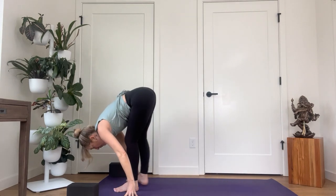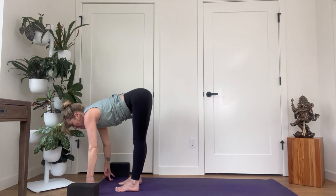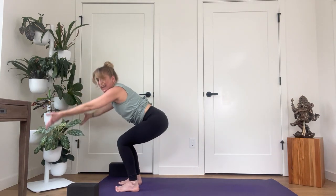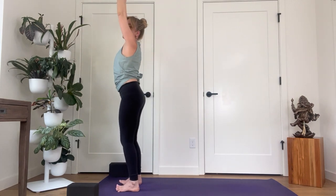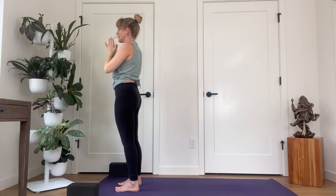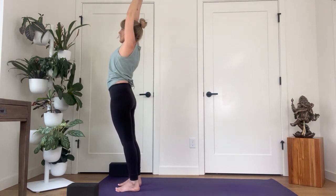Push through your foot, walk forward. Inhale, rise halfway, Ardha Uttanasana. Exhale, fold. Bend knees, rise up like a chair, then just stand and gather your hands to your heart. I'm just moving it with the breath. Fearless heart, namaskar. Inhale, rise up.